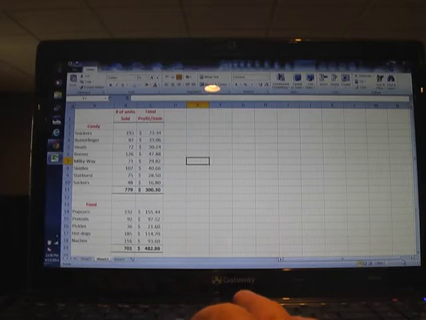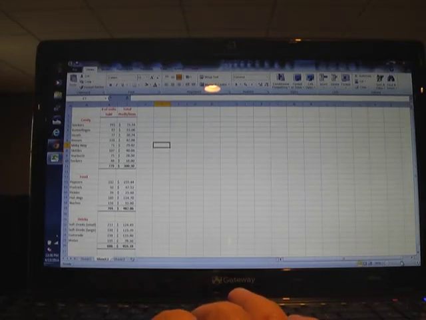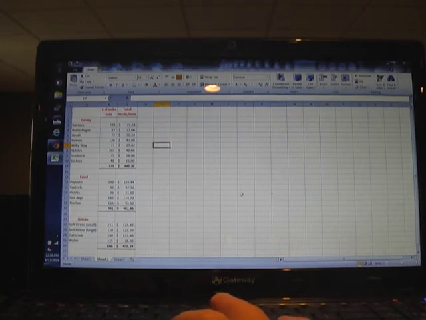Reduce the size so you can see it a little bit. And that's what my spreadsheet looks like so far.